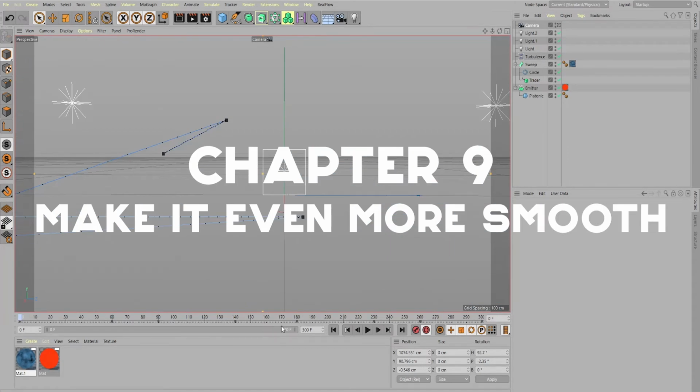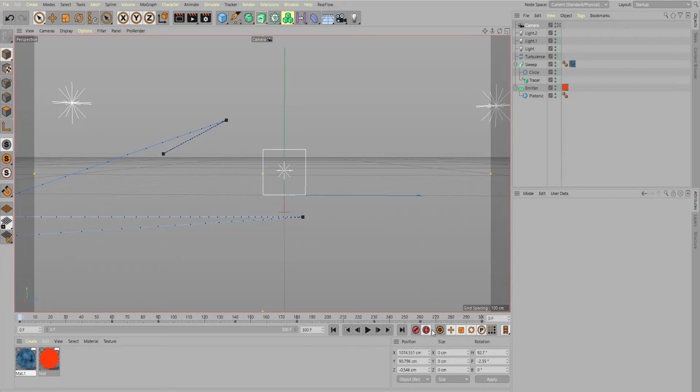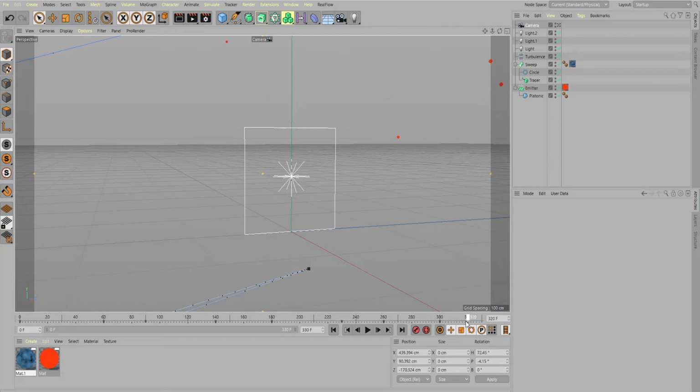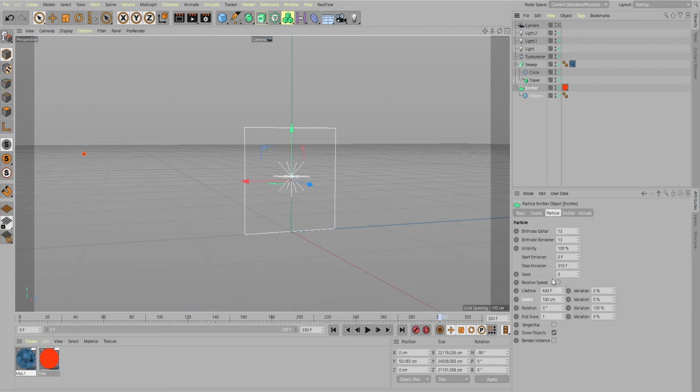Perfect. Now I will do one more thing. Click on the red button to uncheck the keyframe recorder, and now I will increase my timeline to 330 frames. As you have noticed earlier, I made a change on the emitter. The stop position will be the 310 frame. So now I will make my timeline 330 frames so that it will give us a smooth movement when it ends the animation.